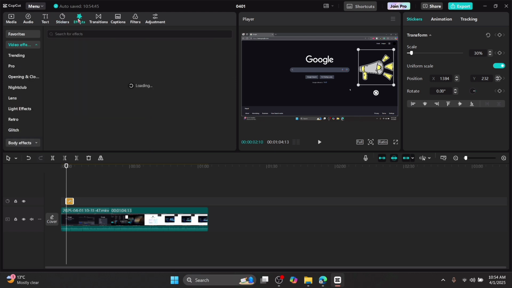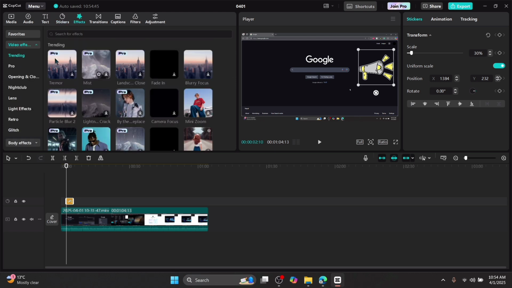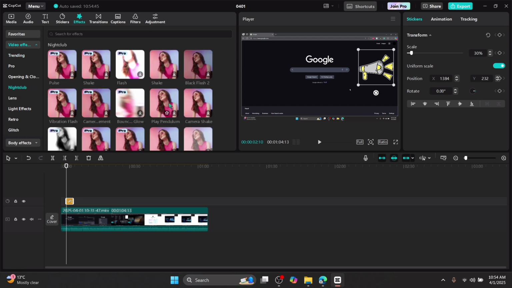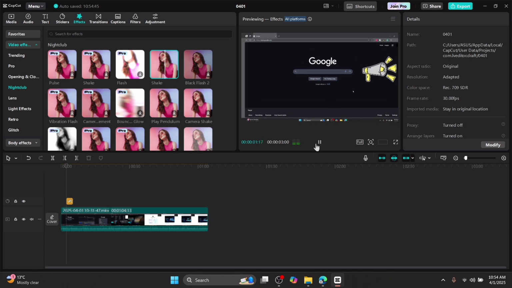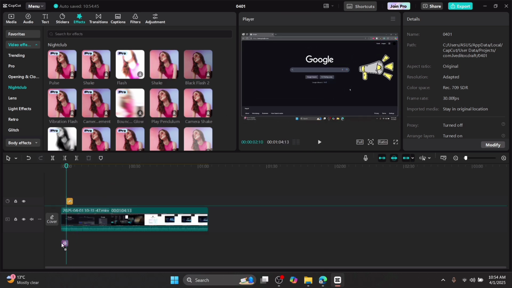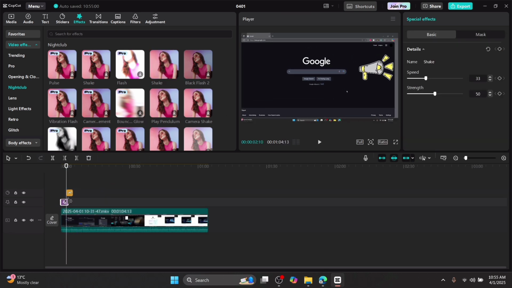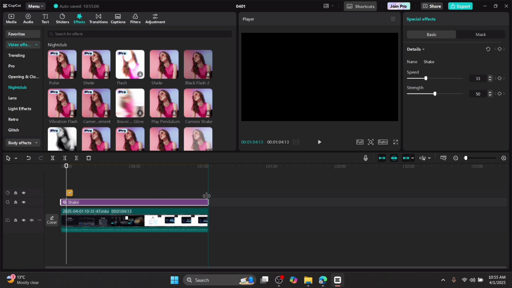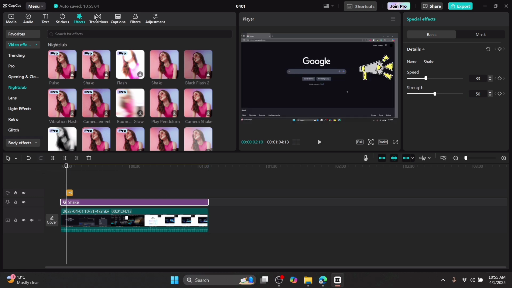The next thing is effects. Effects is quite important. While you're editing, you can add in the effects of your wish and the video will be in the same display. As soon as you do this, you can see the video editing will be quite easier. So you can extend it like this to the timeline and you can see other things like transitions, caption, filters and adjustments. These are the things which are quite important while editing.